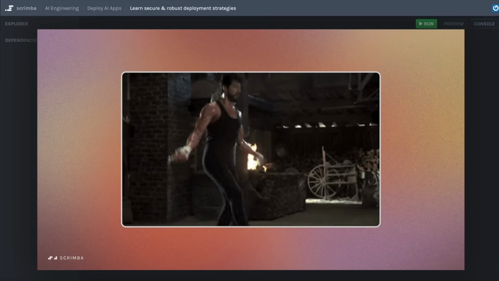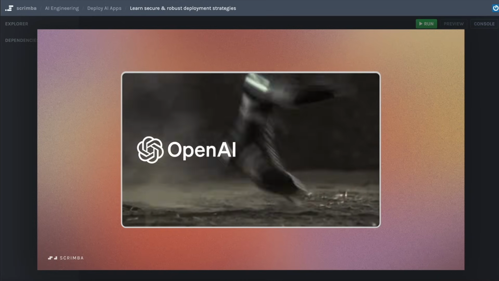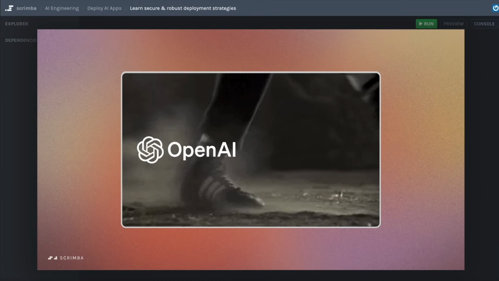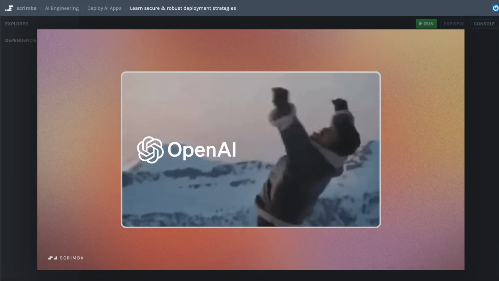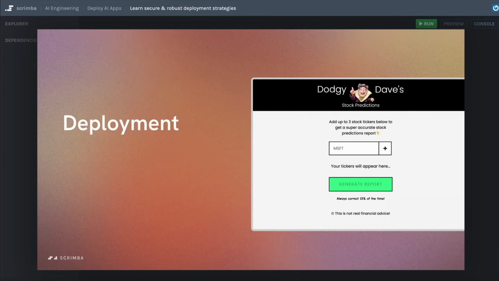You've dedicated hours learning and building your first AI-powered app with OpenAI and other APIs. Now, the moment has arrived to unveil your app and give your hard work the spotlight it deserves. And that's where deployment comes in, the stage where your application becomes accessible to users worldwide. But it's not just about making your app live. It's about doing so securely and in a way that provides a seamless user experience.